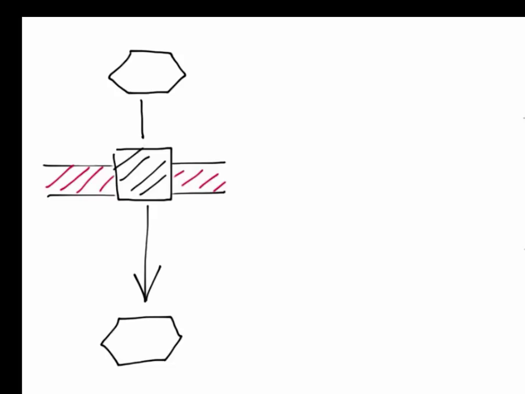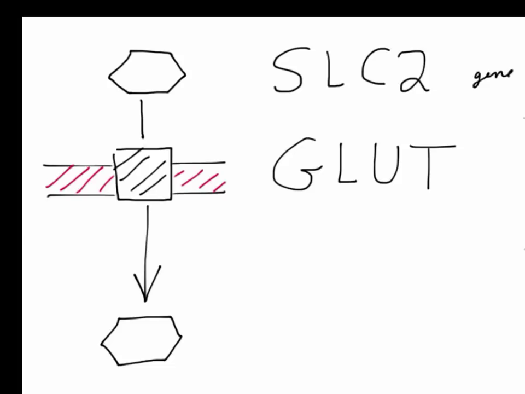In most tissues, glucose is transported by facilitated diffusion. That is, it's transported along a concentration gradient. There is a family of proteins that act as glucose transporters by facilitated diffusion. They're known as the GLUT transporters. There is a family of genes that code for these proteins, and the genes are known as solute carrier family 2. So remember, solute carrier family 2 genes encode for GLUT transporter proteins.